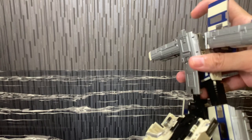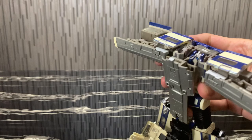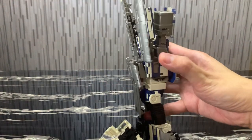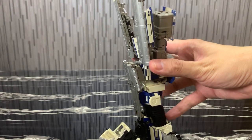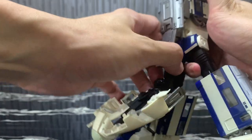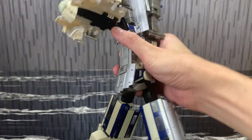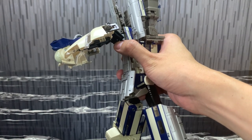Flatten these two parts down, and we're supposed to raise them up. Raise them up. And then I'm going to rotate this 180 degrees. So right now it looks like this. Rotate this 180 degrees.